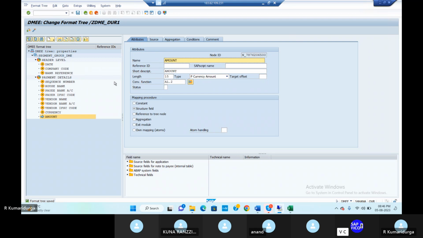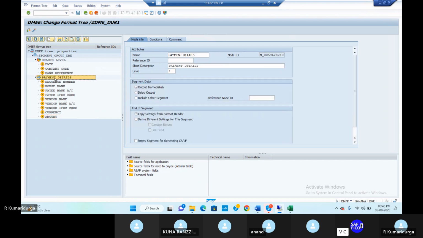Ma'am, in the payment details, double click on this payment details, ma'am. No. Go up. Node, subnode, payment details. And level, give the level 2, ma'am. I think so. Level 1 is header level. Level 2 is this one, right?